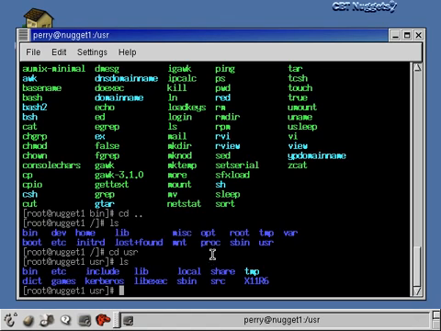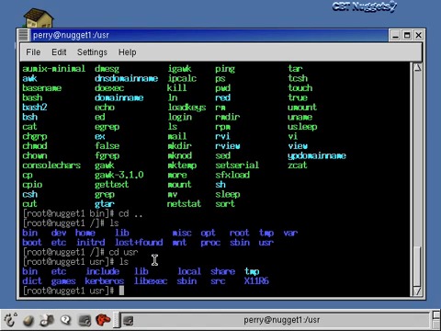Okay, so like I said, later on in the video series we'll talk more about this whole directory structure. We'll explain more details, but for right now you need to know where these programs are located. And now what I want to do is show you how to configure some stuff through user configuration files, and show you how to modify them to make your life a little bit easier for the moment.